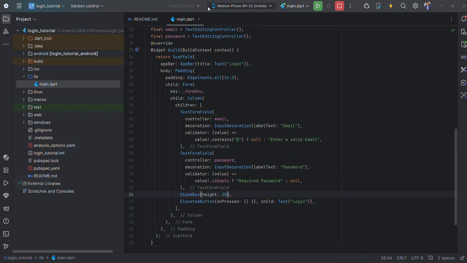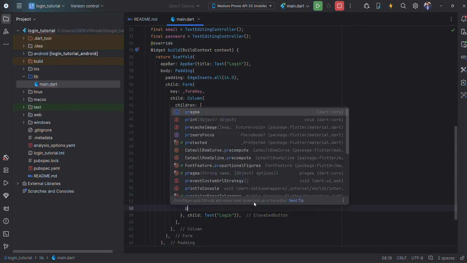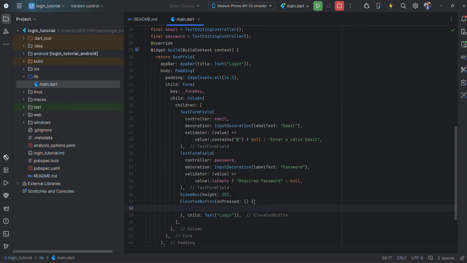So pretty much everything is ready. In between the text fields and the elevated button, I have put a sized box to put a space between them. And then what I just want to do for this video is to just print the value of the email and password.